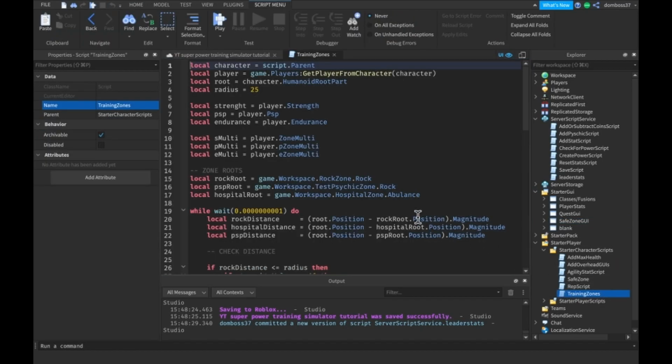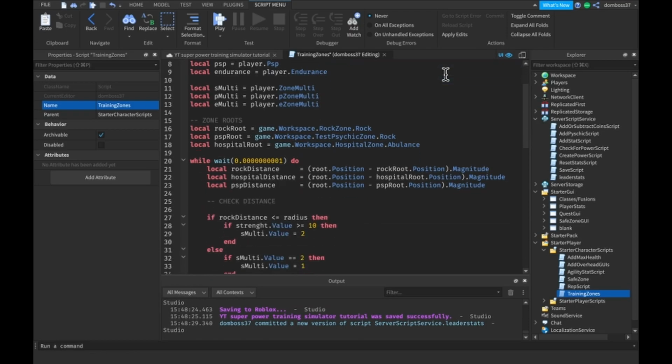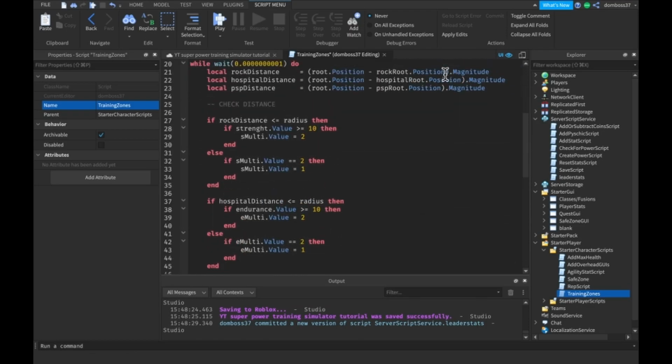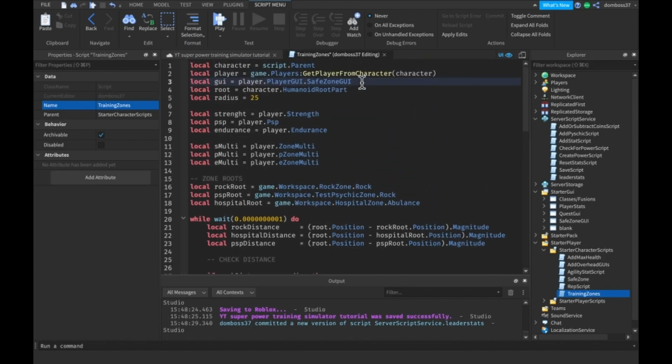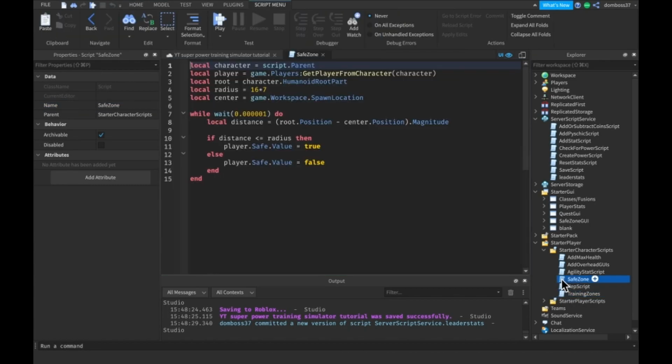We're going to want to have, under our player variable, what we're gonna want to do is do a local GUI is equal to player.PlayerGui.SafeZoneGUI. So then we'll do, this is training zones. Let's cut this out. I don't know why I went to training zones. We need to go to safe zone.